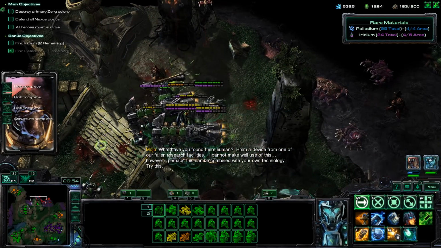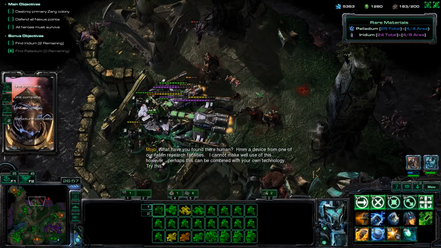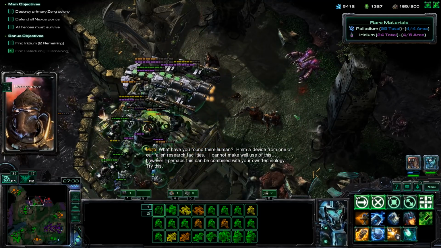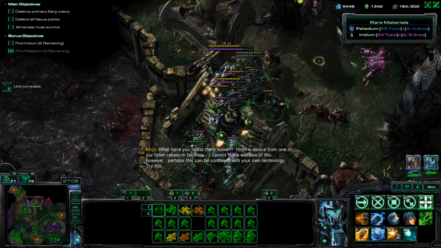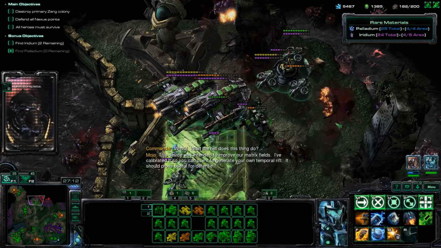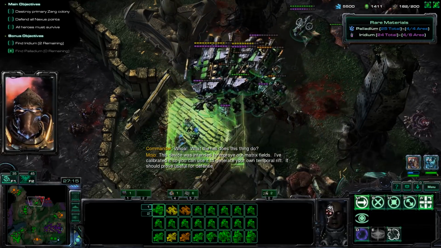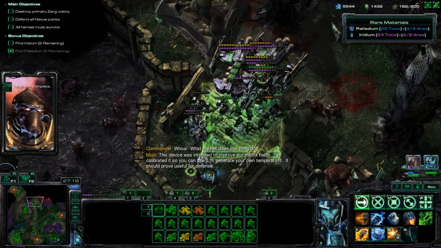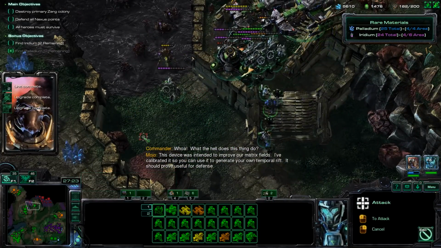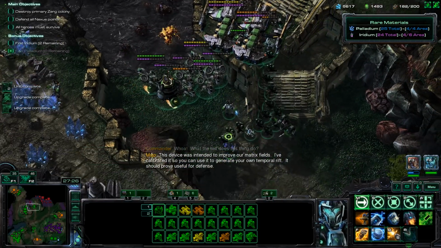What have you found here, human? A device from one of our fallen research facilities. I cannot make well use of this, however. Perhaps this can be combined with your own technology. Try this. Whoa, what the hell does this thing do? We have you on visual? Want a piece of me, boy? You want a piece of me, boy? I got you.